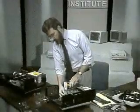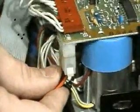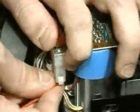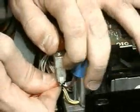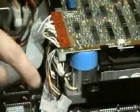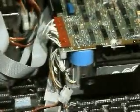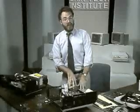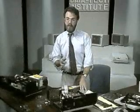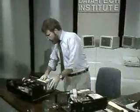Remove the power connection here. Notice this is a milky white connector with 4 wires in it. It's best if you can grasp it on the connector body, but I find if you grab all 4 wires and wiggle it back and forth like that, it'll come off for you. Note the hard disk and the floppy disks use similar looking power connections, and they are in fact identical, and it doesn't matter which is connected to which. Some people think that one connector's for the hard disk and one's for the floppy. That's not true.